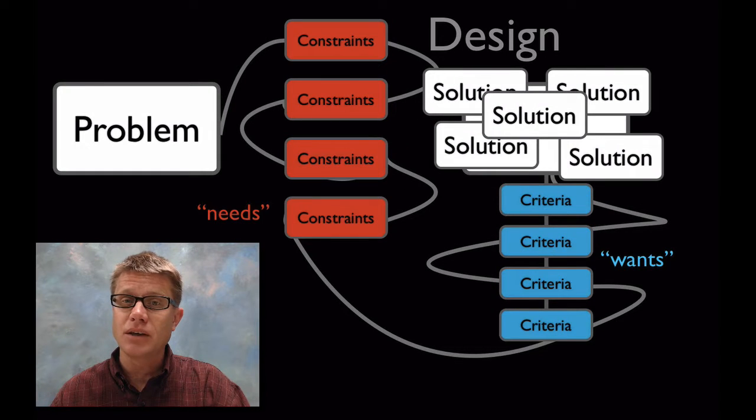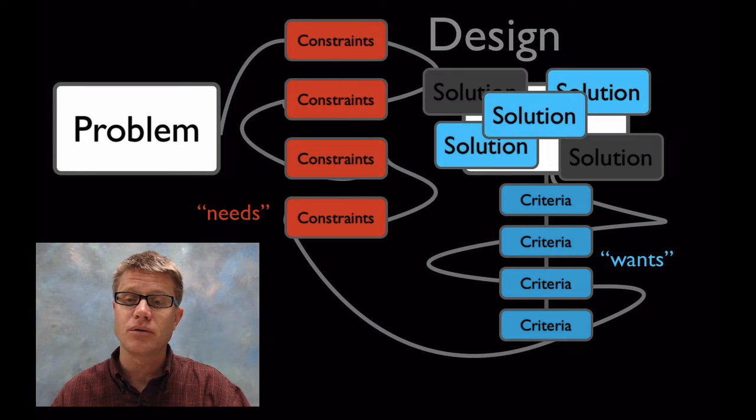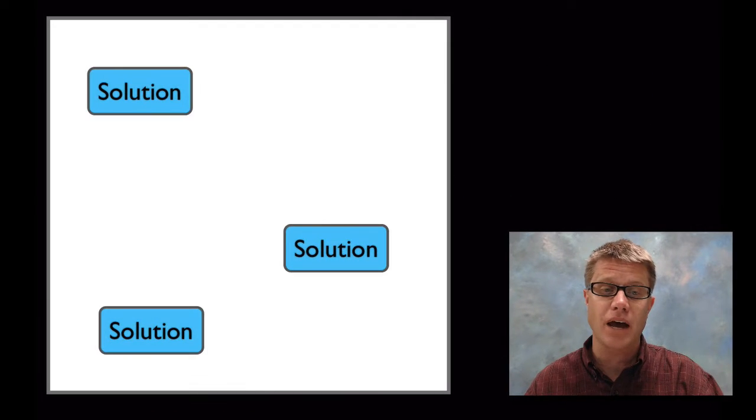But after you've done that, you want to kind of do what we did in the last video. You want to start talking about the constraints and the criteria. Remember, the constraints are the needs of a solution, and the criteria are the things that we want. And so as you start looking through the problem, you're going to find that some of these solutions simply are not going to work. And so you're going to throw those out, and we're going to have some solutions that we're then going to compare. And so a good way to do that is to just put it up on a whiteboard.